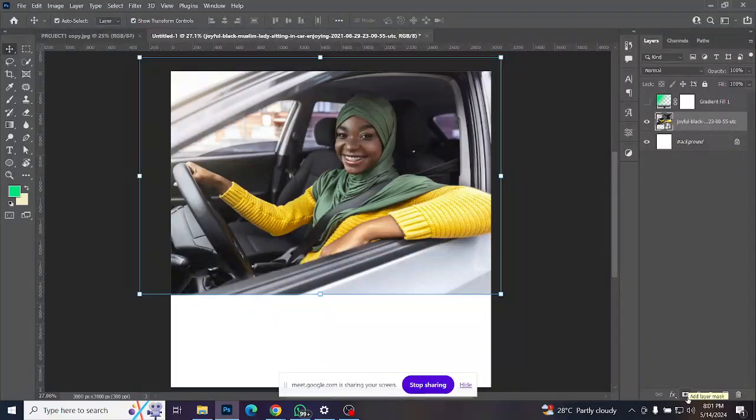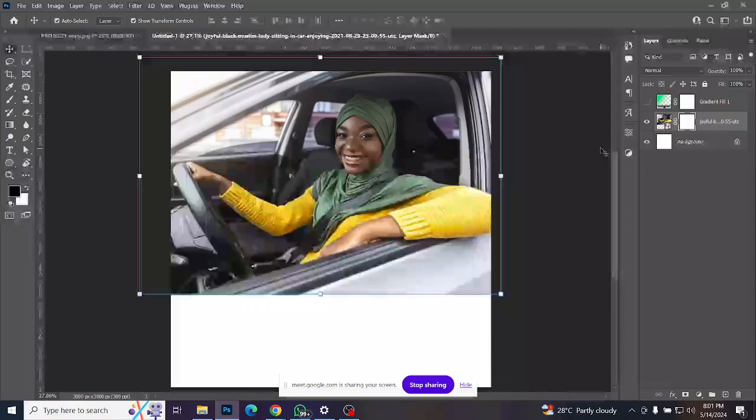When I hover the mouse over it, please look down to where my clock is. It says add layer mask. Then I add a layer mask to the image. I am saying that I'm coming to work on the image, but please don't edit the image itself, just make the editing on the mask.